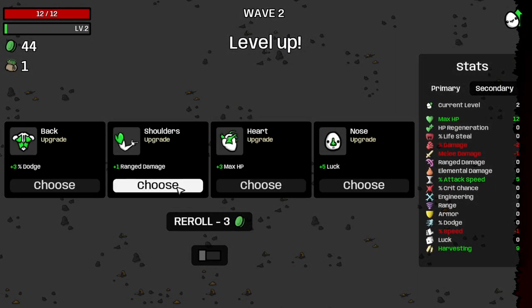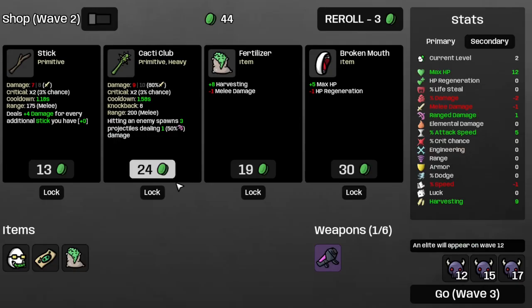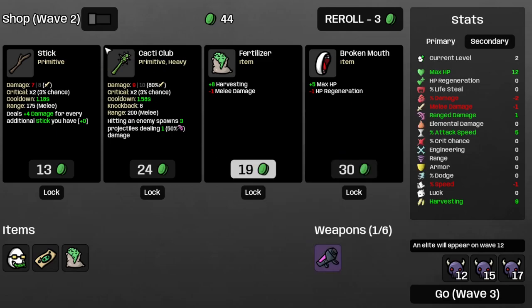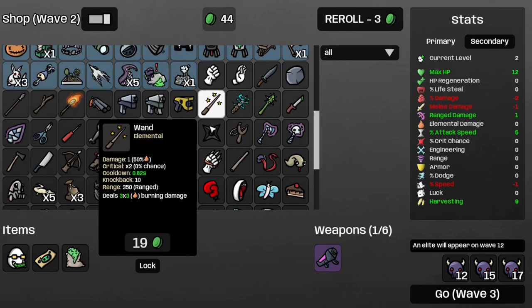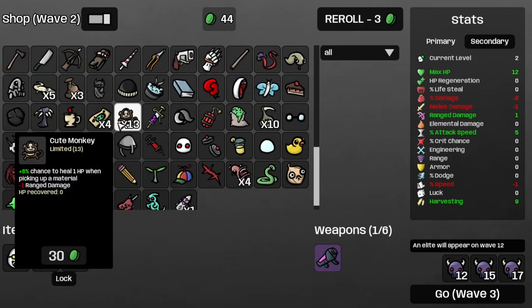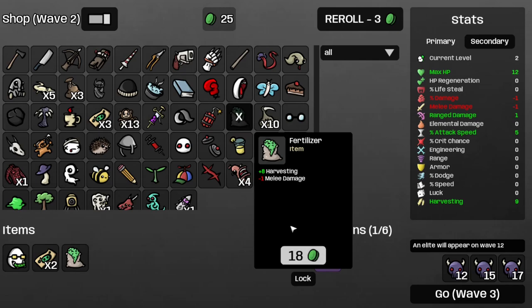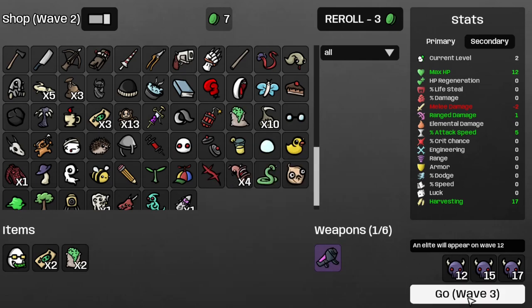Get some more attack speed, and some more range damage. And yeah, the nuclear launcher has a cooldown of 2 seconds. That's not really jiving with me, I guess. So, another coupon, another fertilizer, and move on.